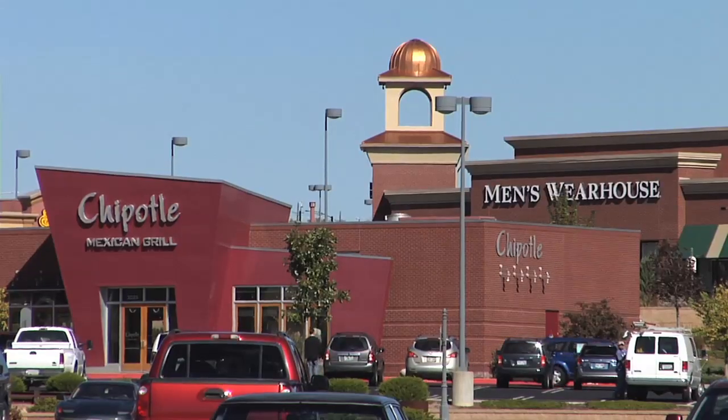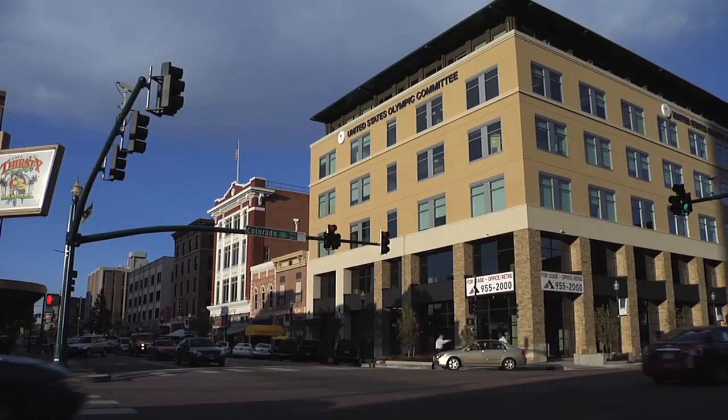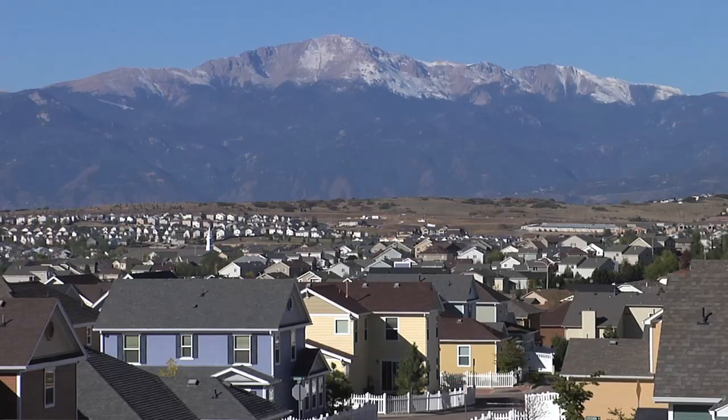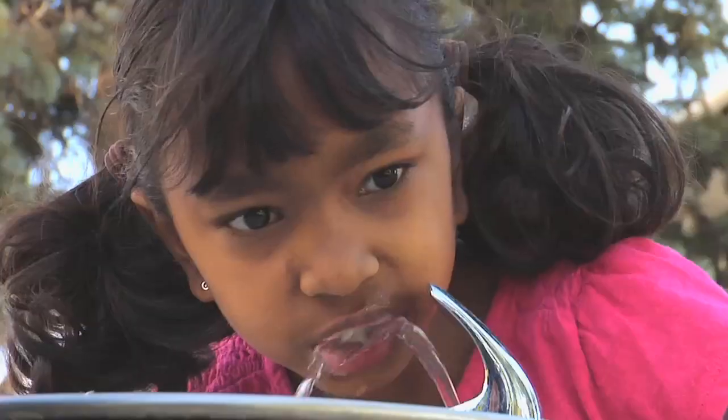The water that SDS will provide supports maintaining a healthy economy and the high quality of life area residents enjoy. The Southern Delivery System is necessary to ensure the economic stability and viability of Colorado Springs — you've got to have an adequate water supply to attract and retain the businesses that drive your economic engine. Water is essential for life, and we know it's our job to ensure a reliable supply for our community. With SDS, we'll be able to provide that at less than a penny a gallon. A community's prosperity relies on the availability of water — the Southern Delivery System provides that essential supply for generations to come.